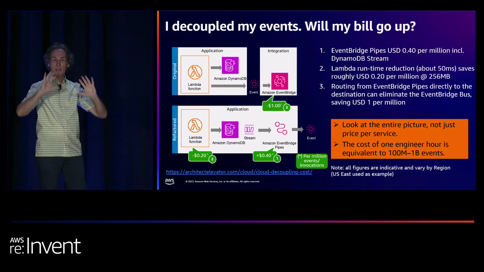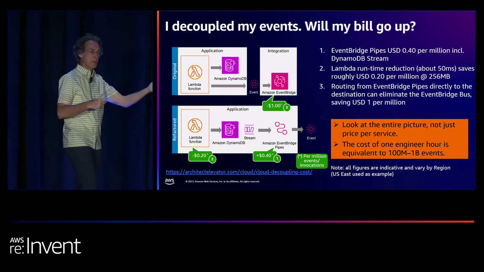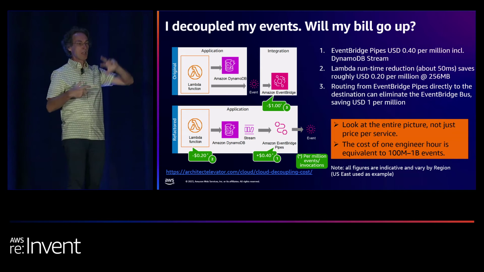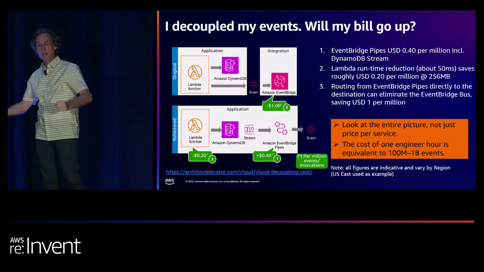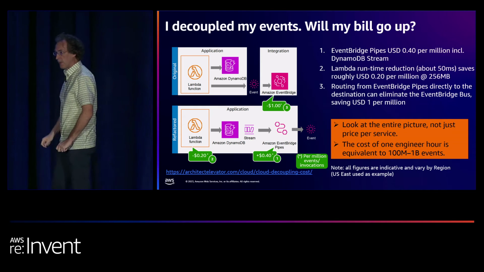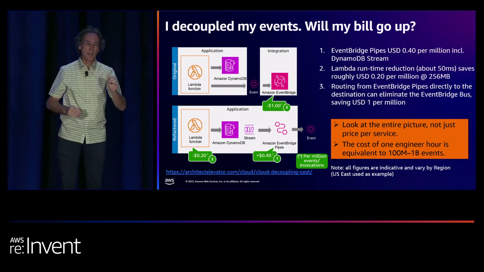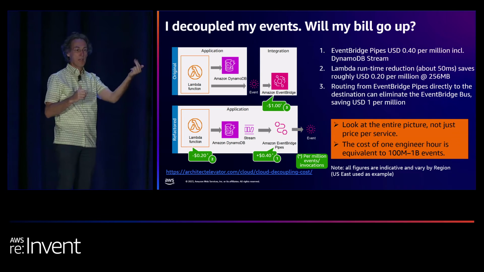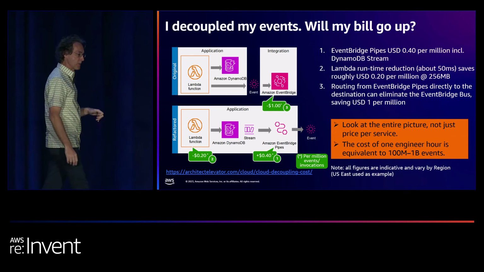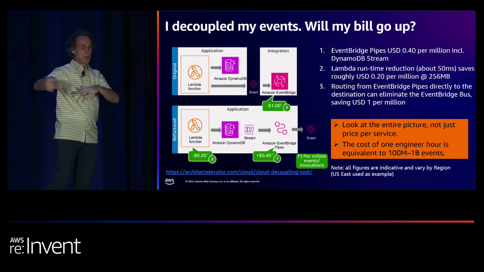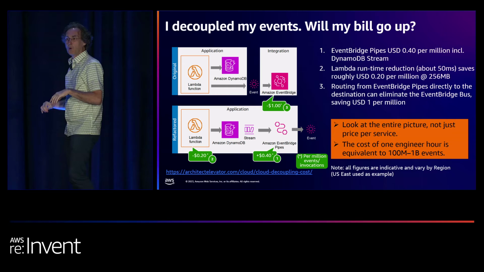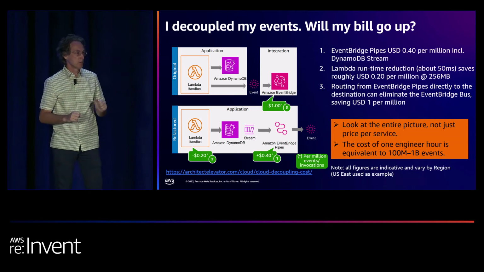So let's come back to what we did. We had a Lambda function that updates DynamoDB and sends an event explicitly, and we changed that into just writing to DynamoDB, using a stream, and then using pipes to read from the stream. Couple of comments. First thing is very nice. Once you use pipes, you don't pay for the polling from the stream. That is built into the pipes price. Pipes will cost you, depending on the region, I think I picked US East, 40 cents per million.